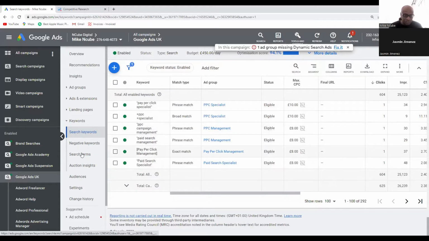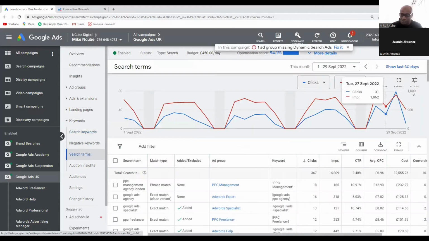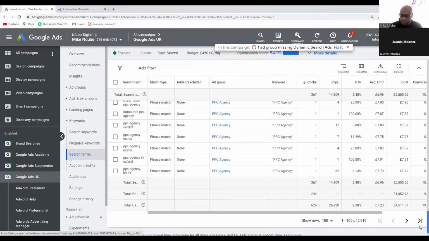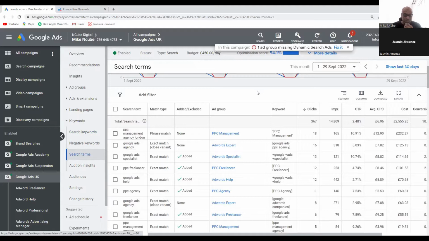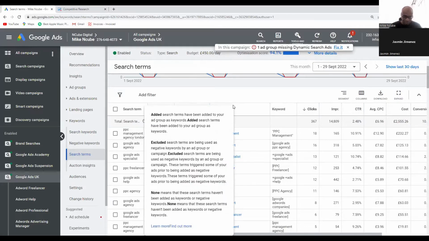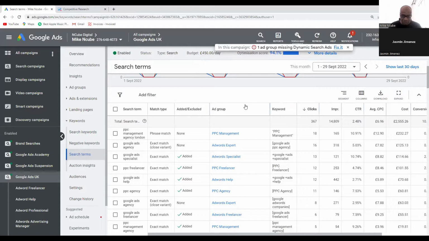And those 292 keywords, if I go back into search terms, have triggered 2,919. That's common. And that's because we're using match types. So we're using phrase match, we're using exact match, and sometimes we're using broad match. That just brings a lot of searches.